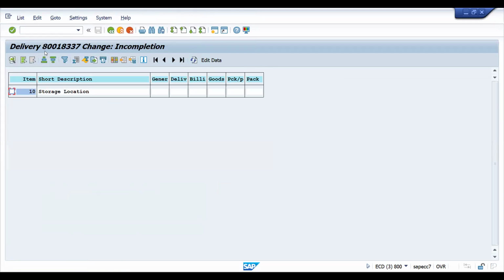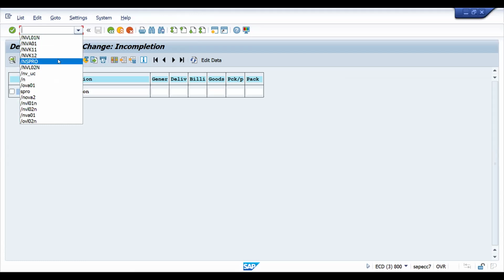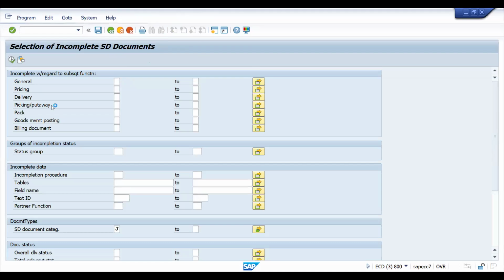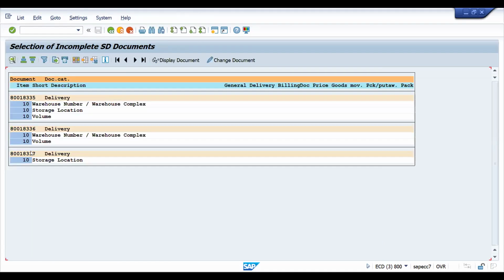This time it is only the storage location. Let's play with the system. Let's check quickly: run, and you will get three incomplete logs. I'll fill in 337. It should be removed from the report. That's what the target is all about.